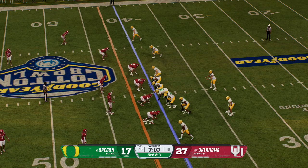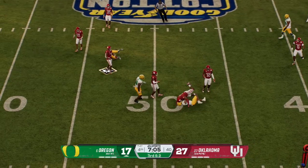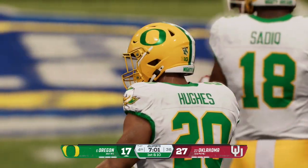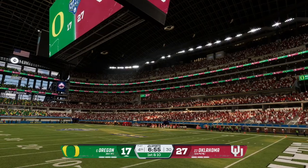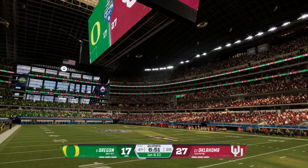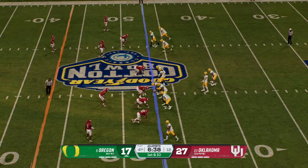That now goes in motion. Defense will have to adjust. Caught near the sticks. It's Hughes. They've got it, but that completion good enough for first down yardage. I love to see this team fighting the way they are. Picking up a first down on that third down shows you they still believe. They still think they got a shot to come back and compete in this game. The Ducks getting set on 1st and 10.